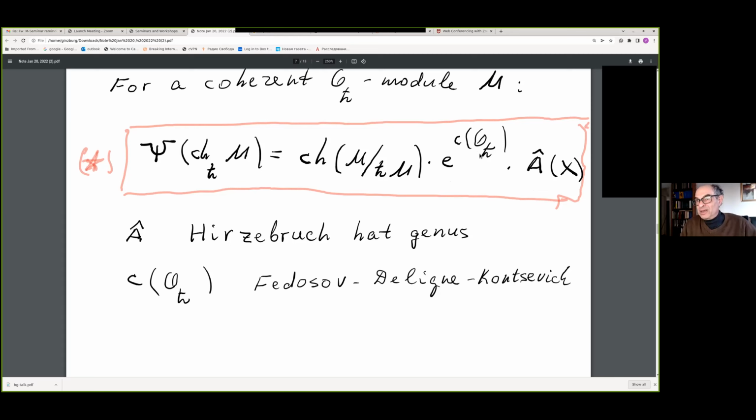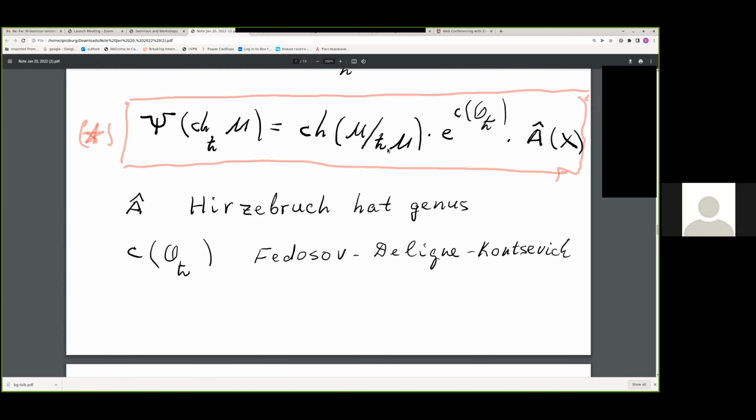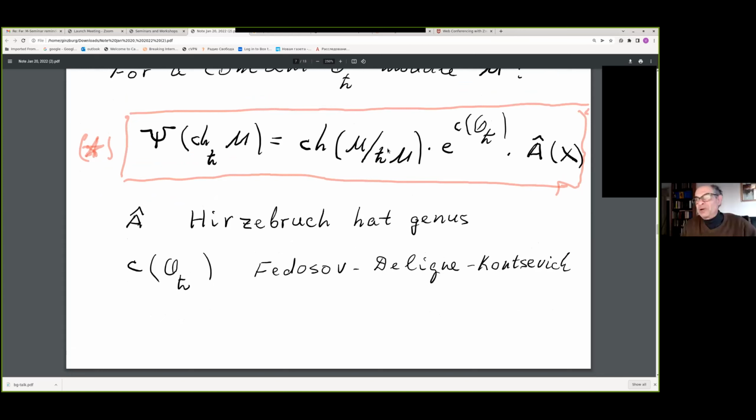So the upshot is that the quantum Chern character, under the isomorphism of the main theorem, corresponds to the classical Chern character with two corrections. One is the Todd or Hirzebruch A hat genus, and the other is some exponential of something which controls the quantization. Is that okay? Hello? Yes, it is okay. Yeah, we have like 22 people. Okay. Well, I'm afraid because sometimes I lose the connection. Yeah. You're still connected, so at least I can hear you.